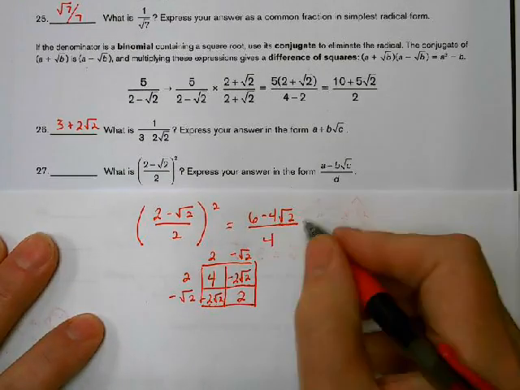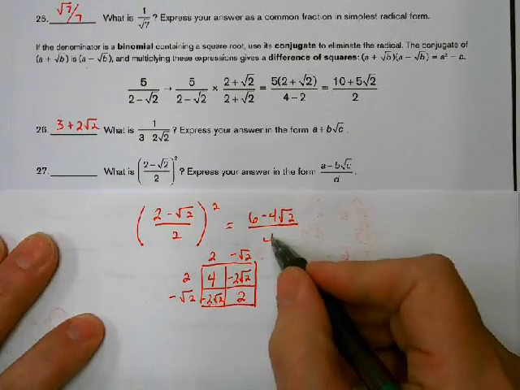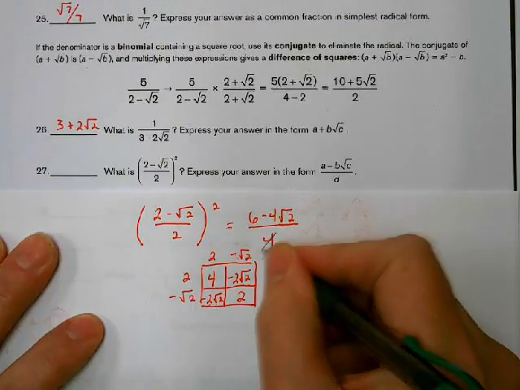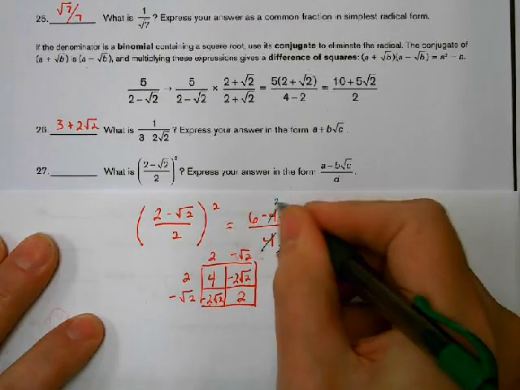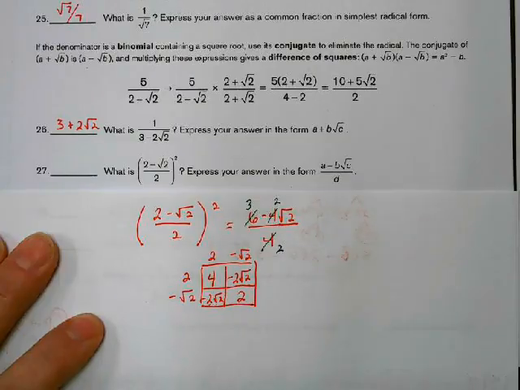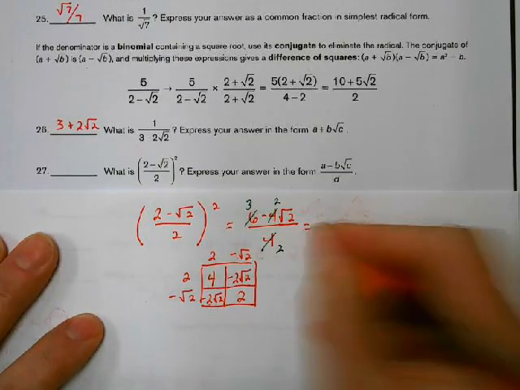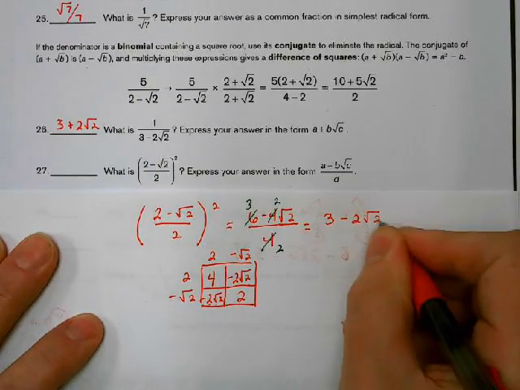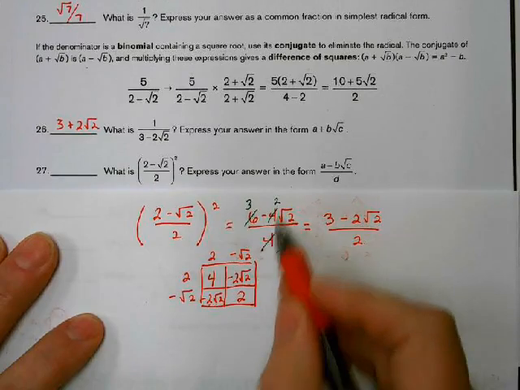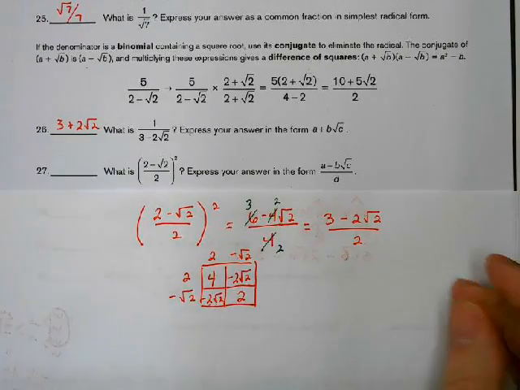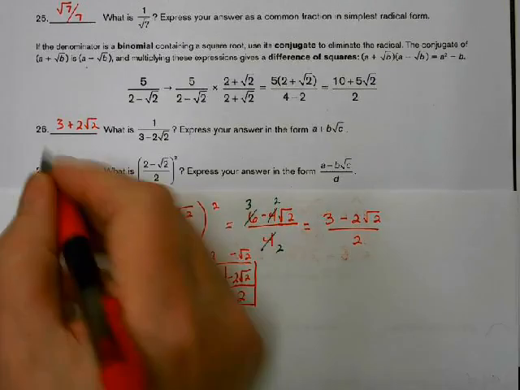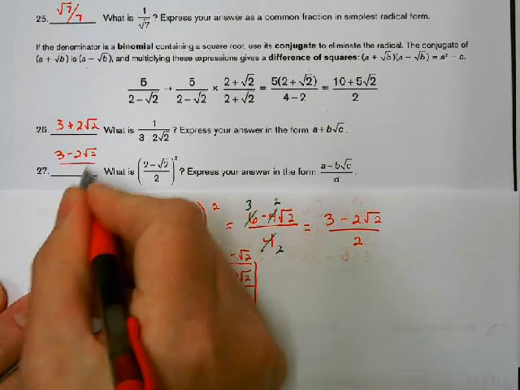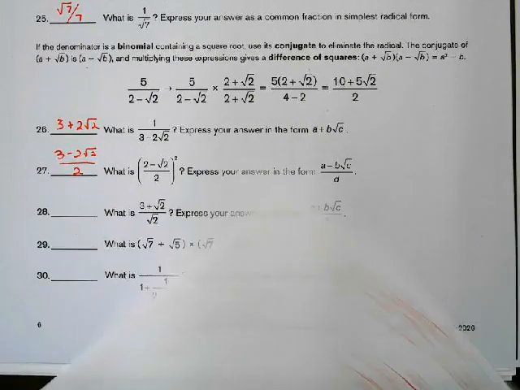So we're not quite done because I noticed that my coefficients of 6, 4, and 4 can all be reduced by the same number. So 4 can be reduced by 2, 4 can be reduced by 2, 6 can be reduced to 3. And so our final answer would be 3 minus 2 root 2 all over 2. You can only reduce like this when all three of these numbers reduce. So we got 3 minus 2 root 2 all over 2. Whew. All right. It's getting fun.